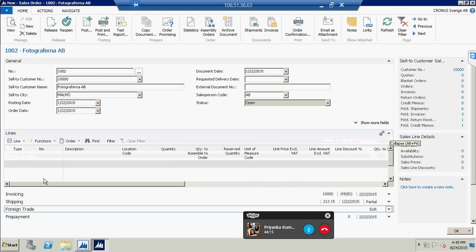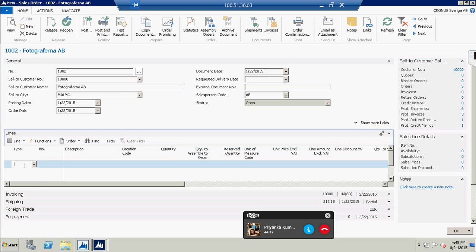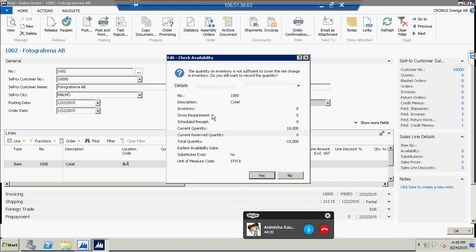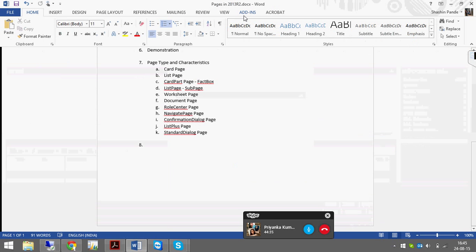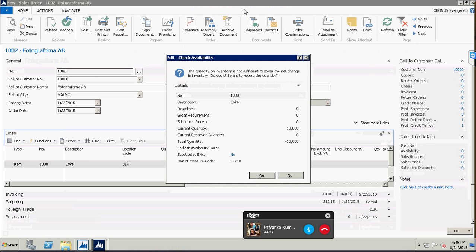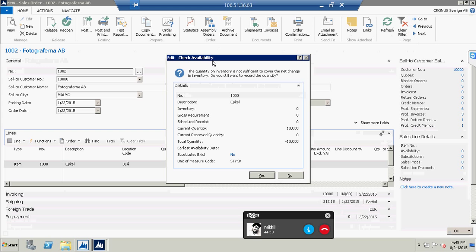If I add an item here, and I will add some quantities. And I get this kind of page.